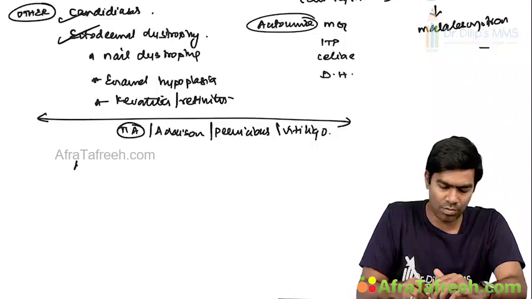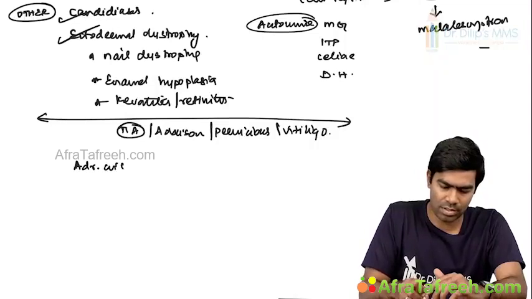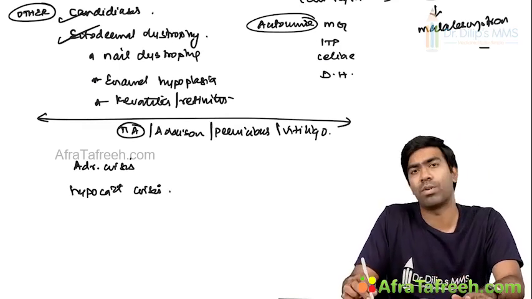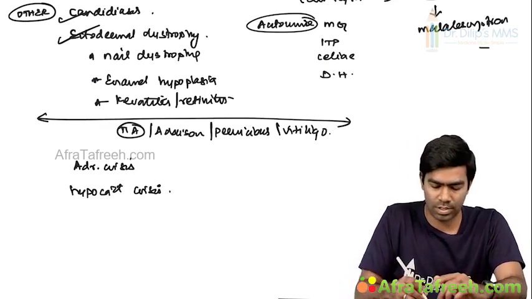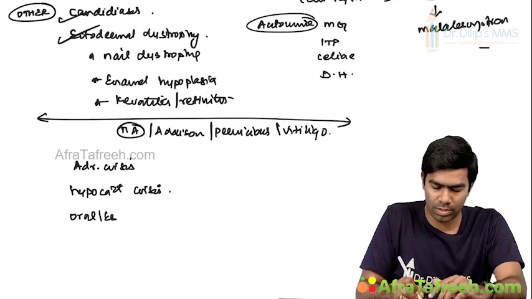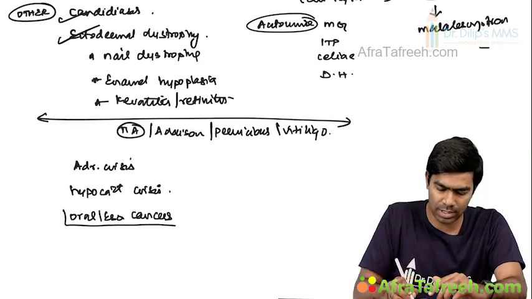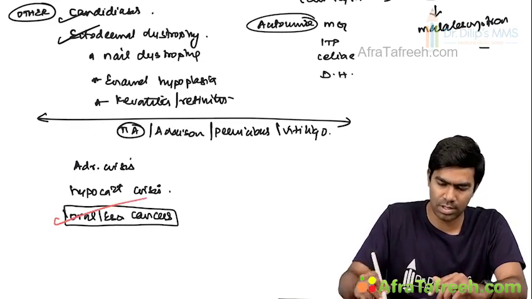And finally, you have to know what are the reasons for death in these patients. Remember, in type 1 APS, they generally die of adrenal crisis, or they can die of hypocalcemic crisis because of severe hypoparathyroidism, and they can die of cancers. That's a very, very important point again, oral and esophageal cancers. If they ask you which of the following APS has oral esophageal cancer risk, or which of the following APS has increased cancer risk, your answer must be APS type 1.